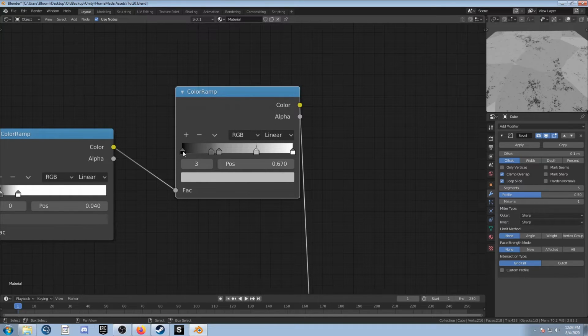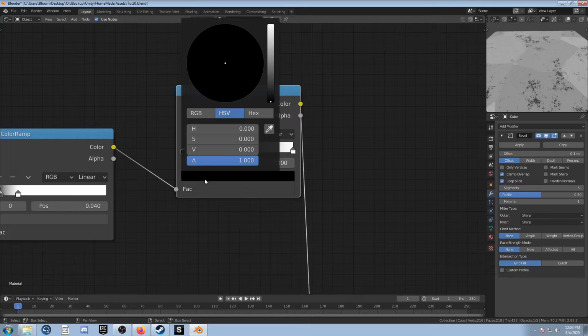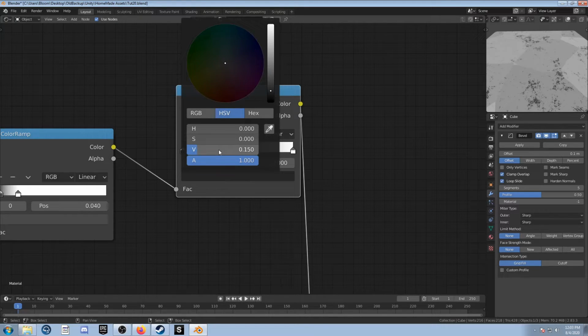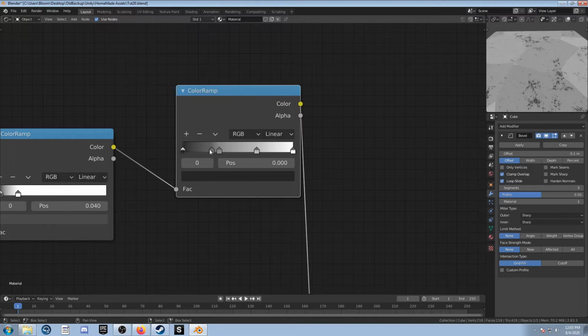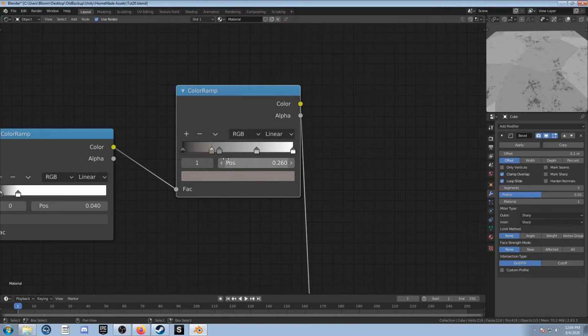So for these colors here, again, you can set them however you want, but I'm just going to show you the colors that I set up. So for this bottom one, I'm going to set the value to 0.15, make it kind of a dark gray. And this second one here, I'm actually going to go through all 3: hue, saturation, and value. So 0.03 for the hue, 0.07 for the saturation, and then 0.54 for the value. So it's very close to gray, but it just got a little bit of brown in it there.